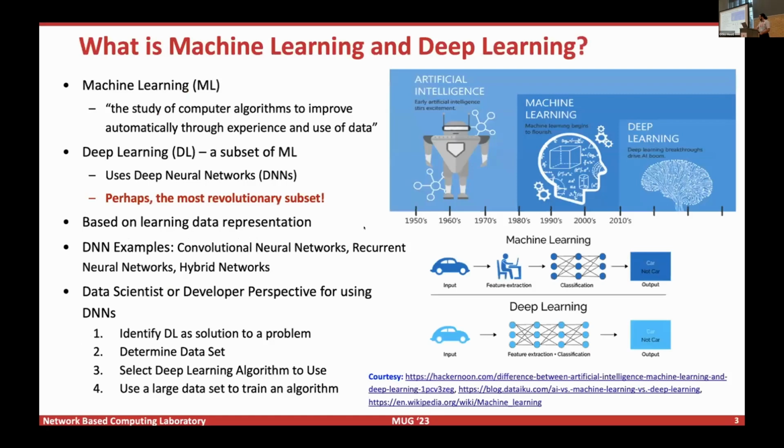I don't need to put a lot of emphasis on this, but in our generation, perhaps deep learning has become one of the most important workloads, and there are different types of DNNs like convolutional neural networks, recurrent neural networks, and more recently these generative AI models. They have been very useful, and people are trying to train larger and larger models, and this has become an HPC problem as well, and this is where our group and MVAPICH2 comes in.